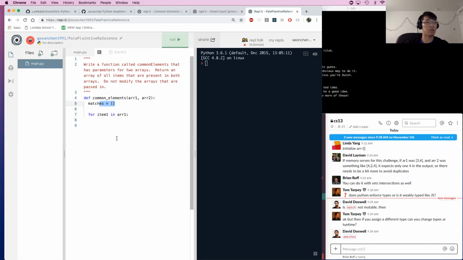I don't see why not. Yeah, you're definitely able to change types at runtime. Later on, we could go and reset matches to something else, and that's totally fine.